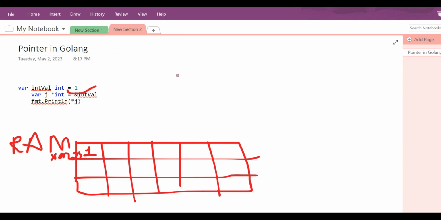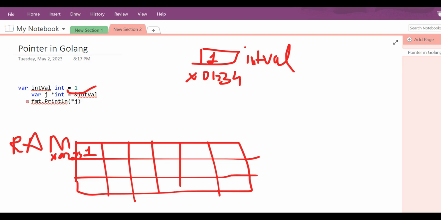So let's signify here, int i, my drawing is very bad, and it has a value, and it is saved inside memory location 1 2 3 4.